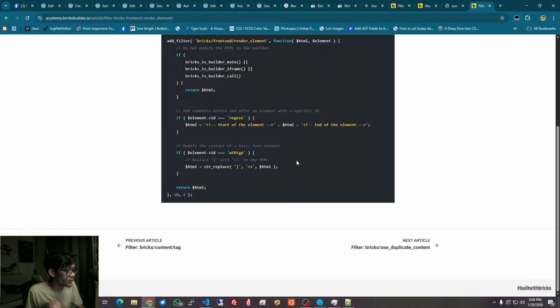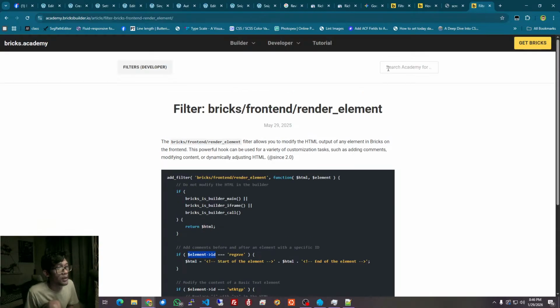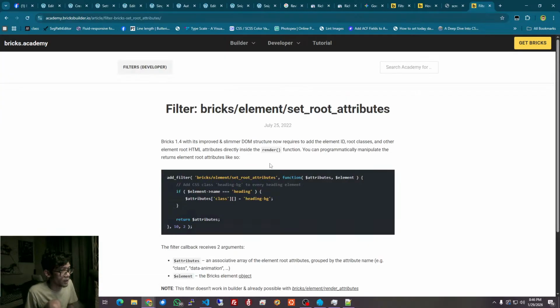If element name is element ID, element name, we have this one, or okay, element name heading, okay.